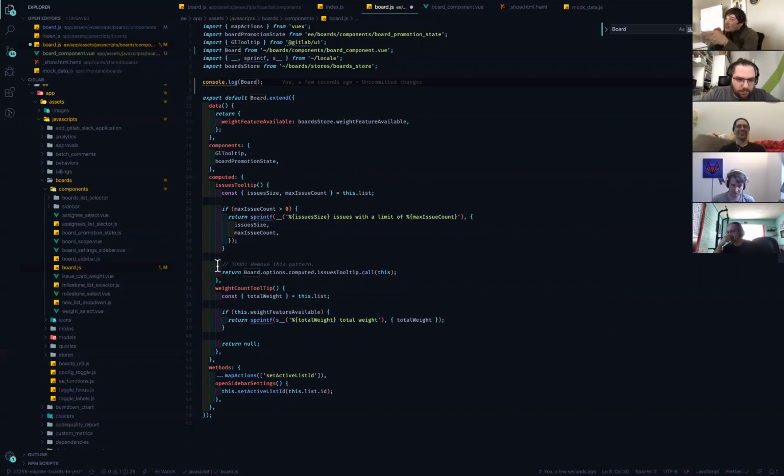Since we just console logged it, it looks like when we import an actual Vue component, it does Vue.extend, but it gives you Vue.extend.options already. So we want to return, well, don't worry about that. It doesn't need the dot options, and then we should be good. We saw that by just console logging what we got from board. We just don't need the dot options right after board. Yeah, like this? Yeah.